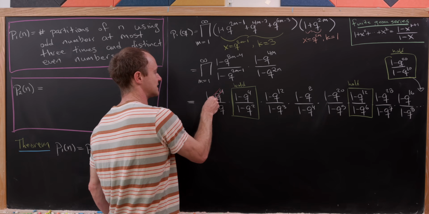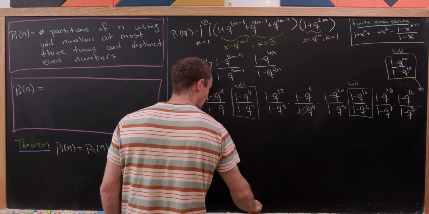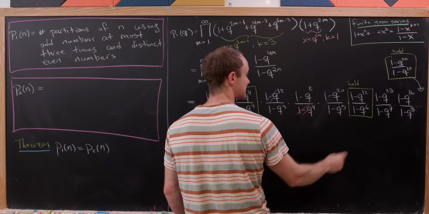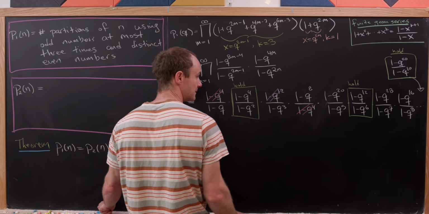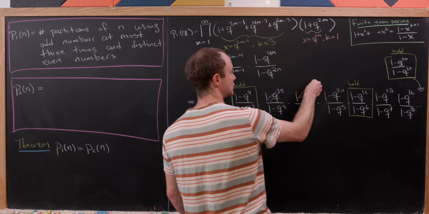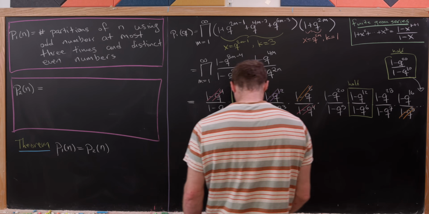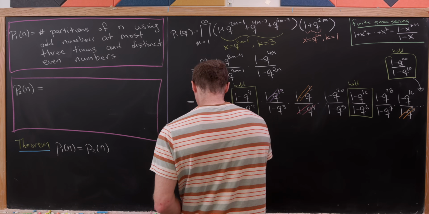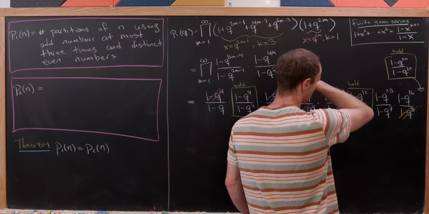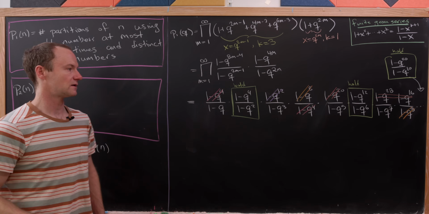So we've got 1 minus q to the 4th canceling this 1 minus q to the 4th. We've got this 1 minus q to the 12th canceling something that comes down the line. It's off the board, but it is there. We've got this 1 minus q to the 8 canceling this 1 minus q to the 8. Let's see, do we have anything else happening? Yeah, we've got this 1 minus q to the 20 canceling something down the line, and these two get canceled by something down the line as well.